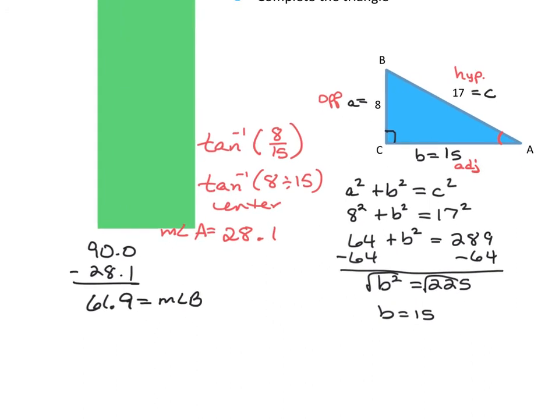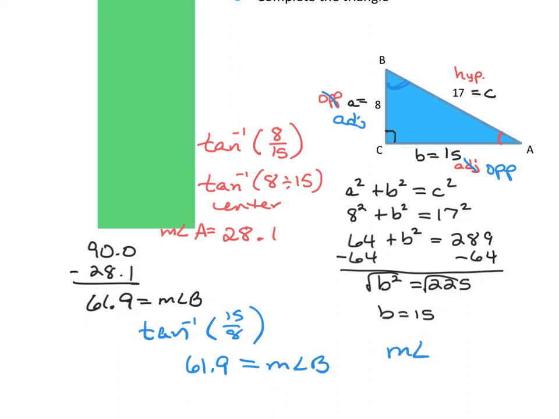But I highly recommend, if you have time, to do the tangent ratio for the other angle as well. So when we go back now and we label our sides based off of angle B, this now becomes opposite, and then this one becomes adjacent. So I'm going to do tangent -1 of 15 over 8, hit enter, and I get 61.9. So my calculation for angle A was good, so I could have just done the 90 minus.